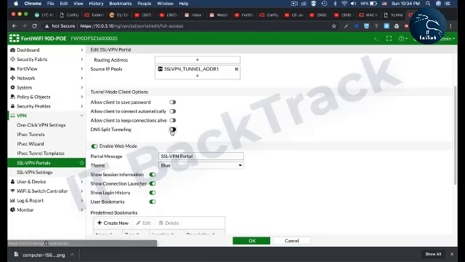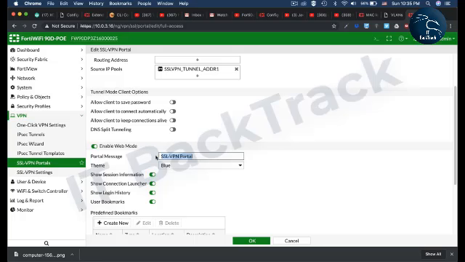Now, whenever we enter our Fortigate SSL VPN portal, we don't get an IP address from the range that was allocated using tunnel mode, but the client's IP address will be the same as the Fortigate internal IP address.